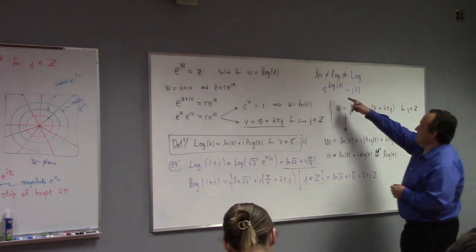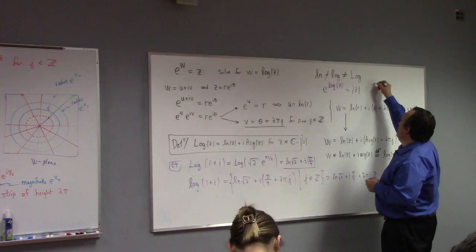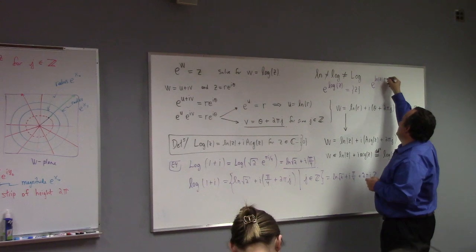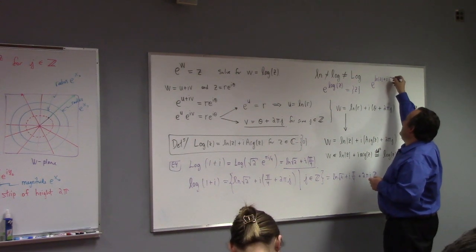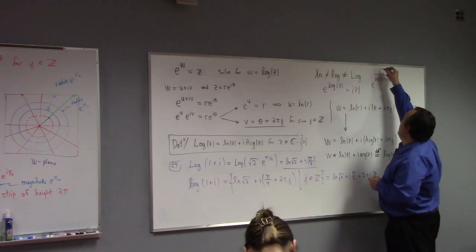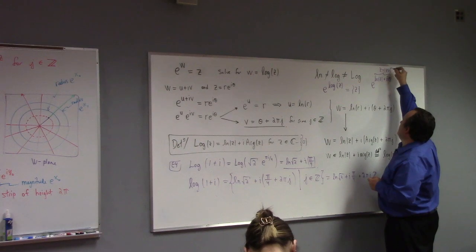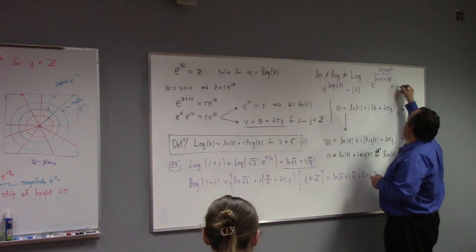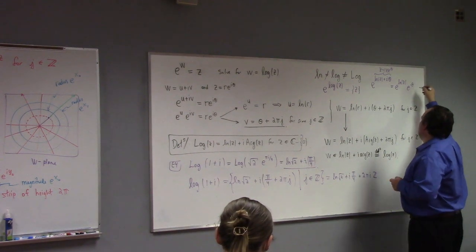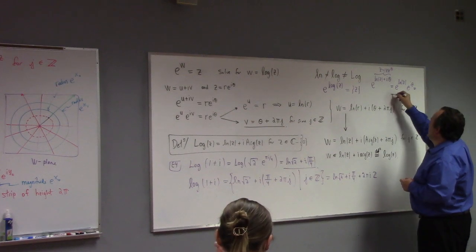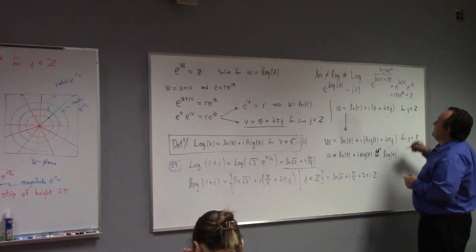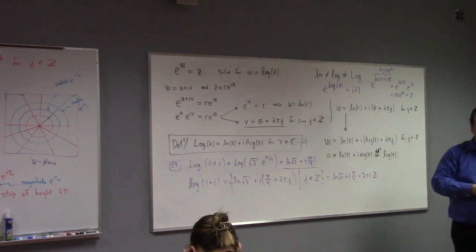Because if you have something in log z, you're looking at e to the natural log of the modulus of z, right? Plus I times theta, where I have z is equal to modulus of z e to the I theta, right? And if you look at how that calculation goes, you've got e to the natural log of the modulus of z times e to the I theta, which is equal to modulus of z e to the I theta, right? Which is just z again. And that is true for any z in little log z.